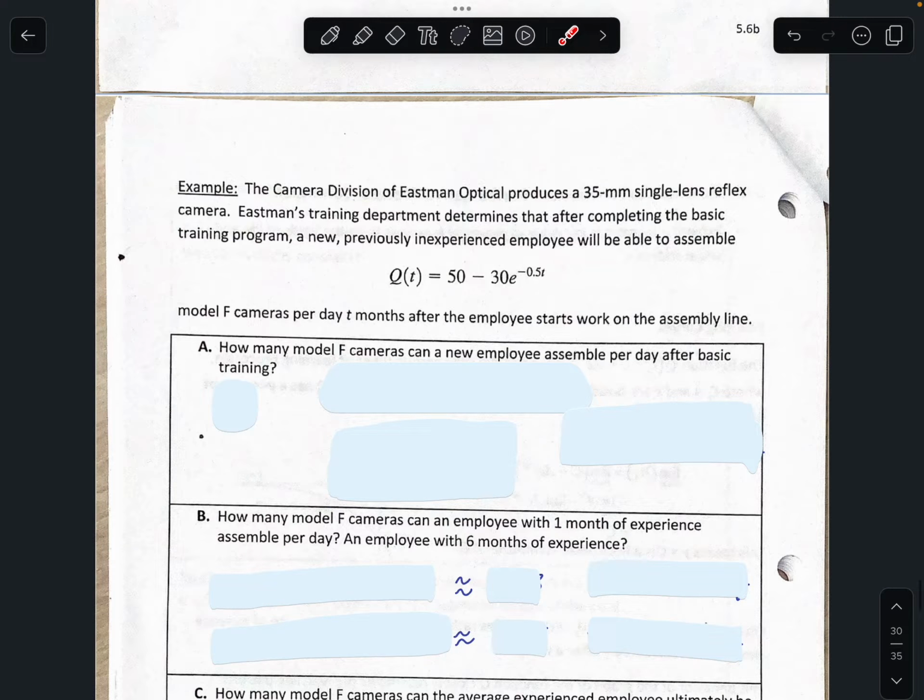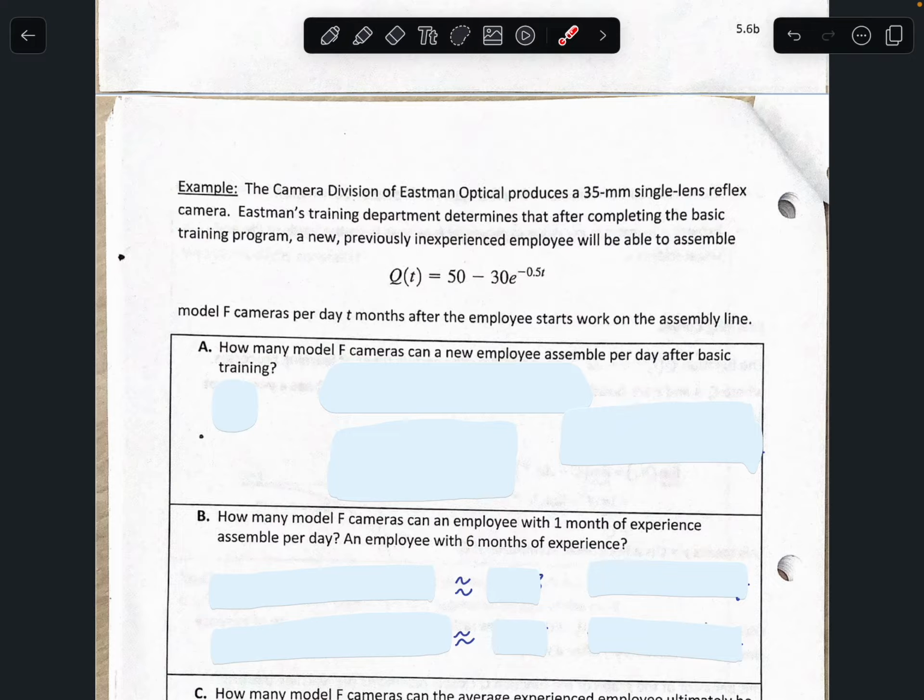Okay, so we're just going to go into the first example. I will most likely be giving you a function to work with when we are working with learning curves and, at the end of the notes here, logistic growth, but we'll just need to know how to work with it and what the question is asking us for.